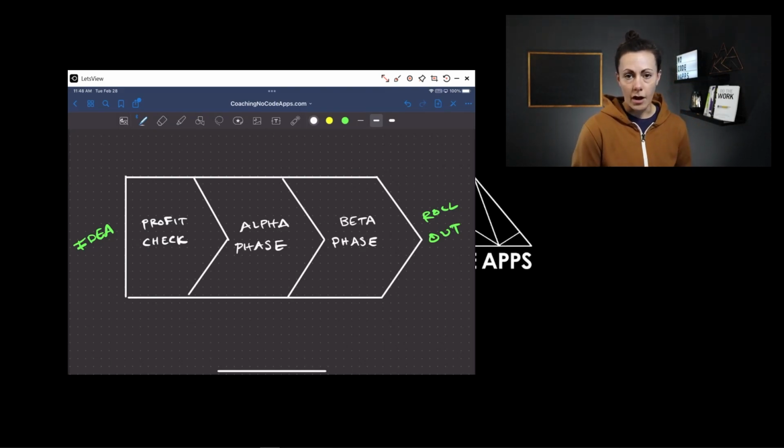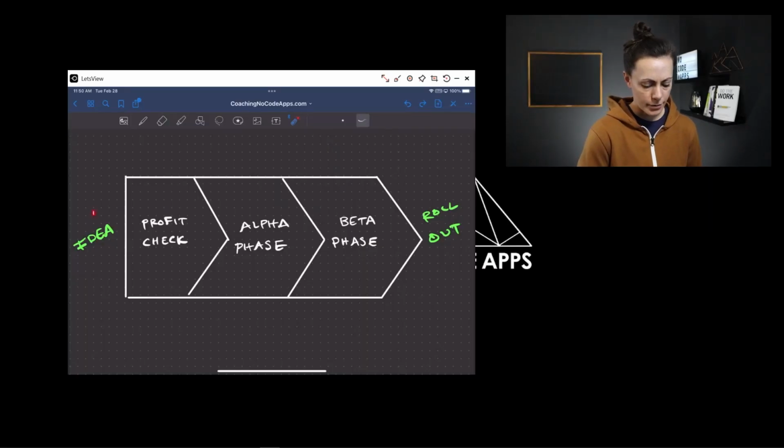Now, this one is a little bit different. With the alpha phase, you are confirming that your core product solves a particular problem. With the beta phase, you're confirming that your core product solves that particular problem on a consistent basis in real life applications for your users. So at this point, they should be able to take your app, put it into their real life applications, and use it for extended periods of time and receive that same outcome again and again and again. So these are two slightly different testing phases with two different outcomes that you want to be seeing.